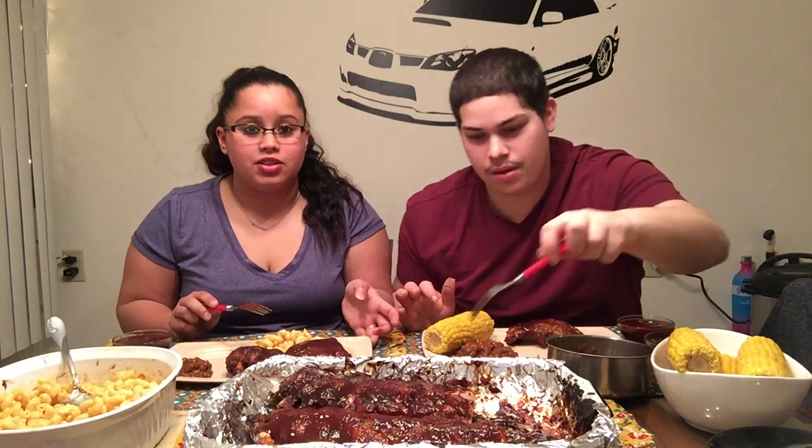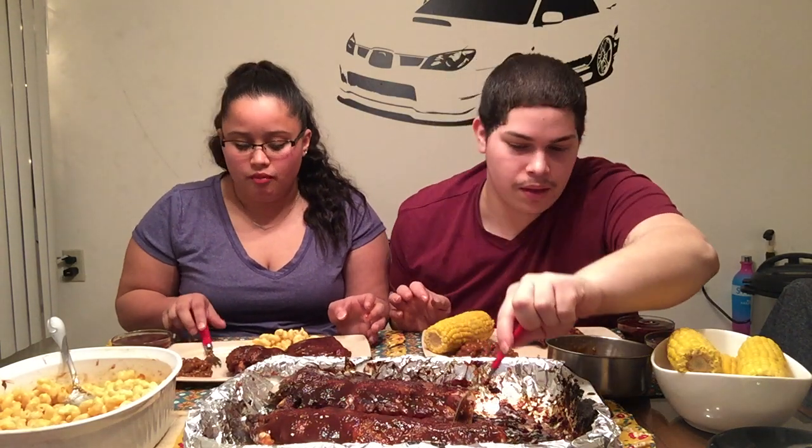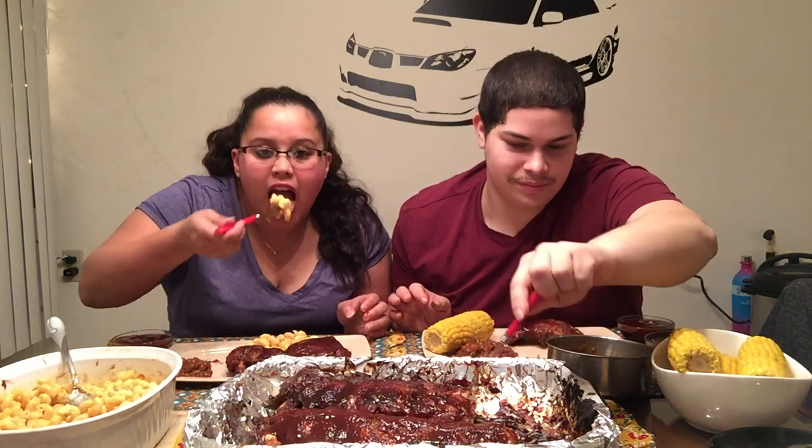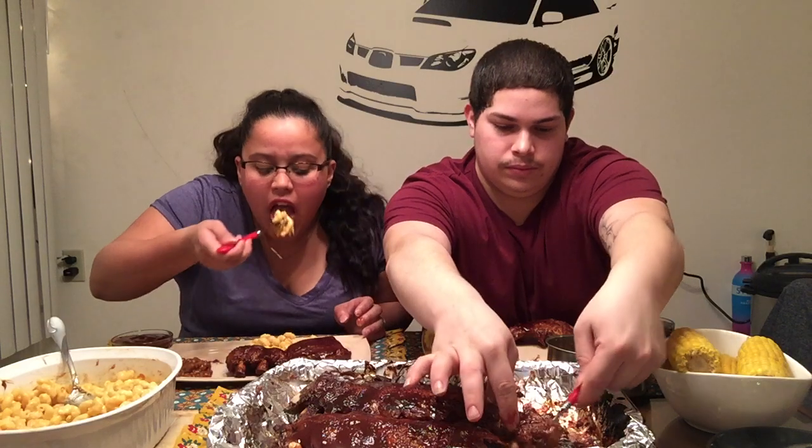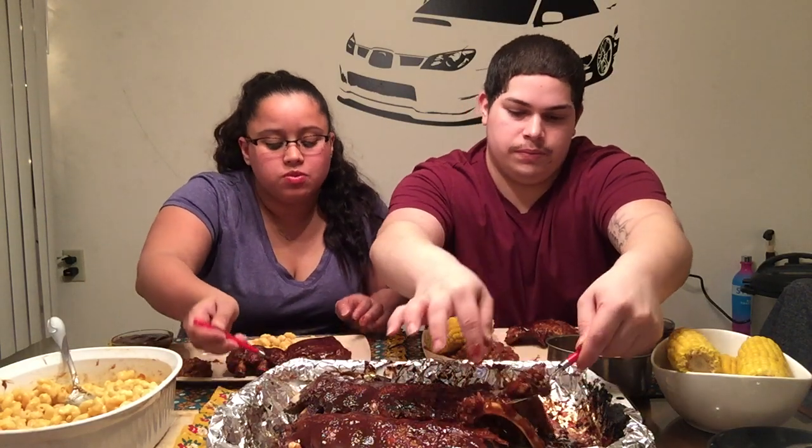So what is this called? Barbecue sauce. I'm so hungry, guys. I can't even think today. Sorry, guys. I'm sorry about that. This is literally my first... second meal of the day. I actually had three meals today, so I'm happy. I don't know what I ate this morning. A breakfast sandwich at, like, 7:30 in the morning.